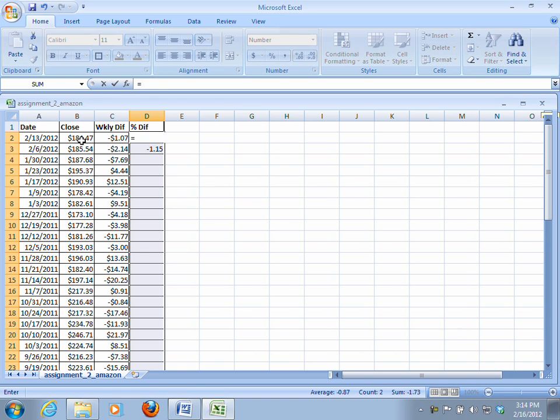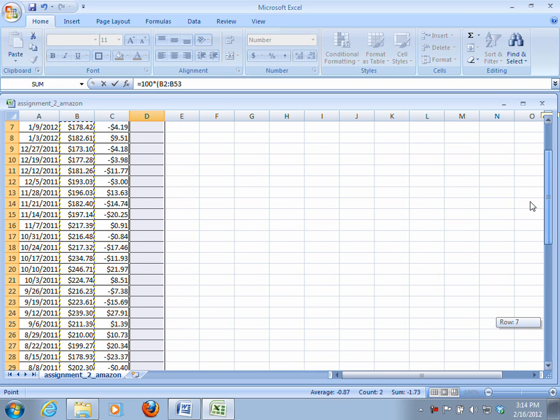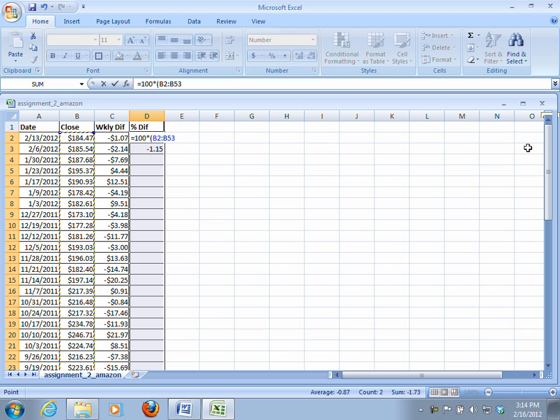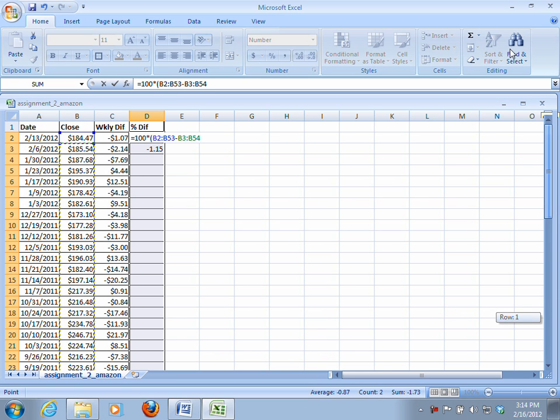So it'll be 100 times parenthesis opens, this column except for the last one, minus, starting at the second one, including the last one, close.